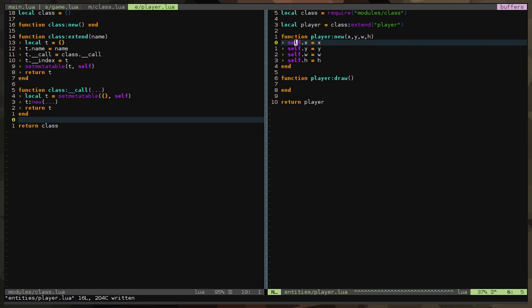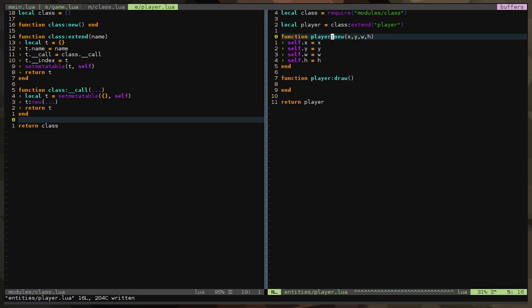If we didn't use the self syntax here, or self variable here, and we create 3 players from this class, if we move one player or one instance, the others will also move. So we don't want that. We want each object or each instance created from this class to be on its own. So we need this self.